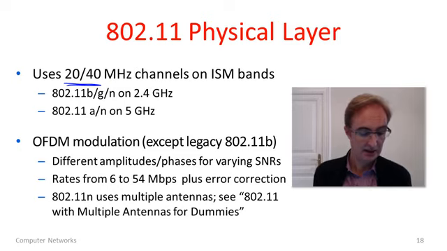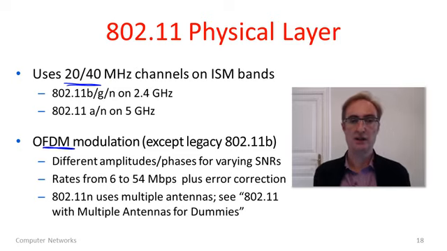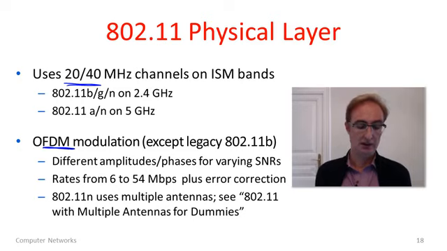Now they use a kind of frequency division multiplexing scheme to modulate information over those bands. They divide this 20 megahertz band up into many fine channels which are used in parallel. It's actually a form of FDM called OFDM. It's more detailed than we're going to have time to go into. You can read a little bit in your book about it if you'd like. This is for 802.11 G and A and N. 802.11b is mostly the legacy form of 802.11. Now, it's slower, it has some different physical layer details. We're not going to worry about it.